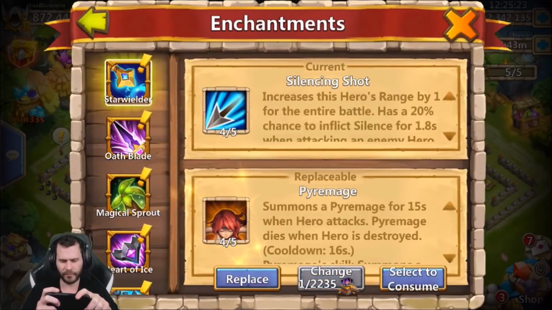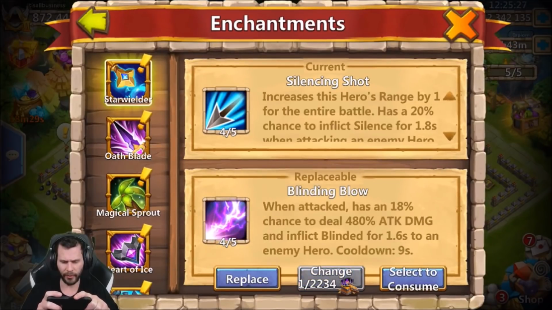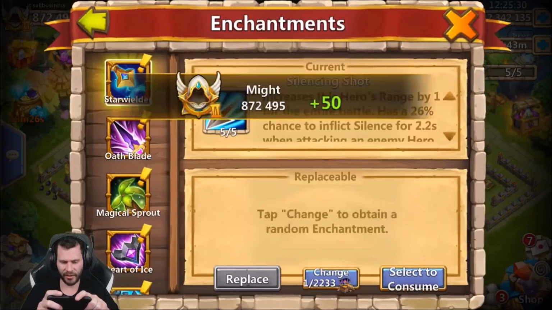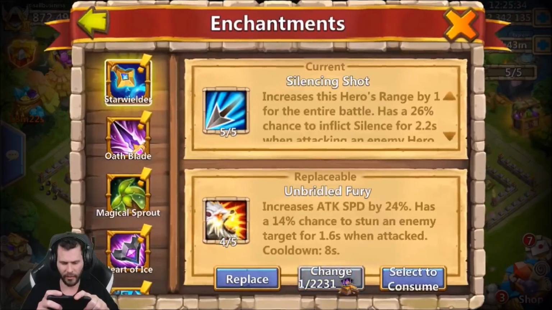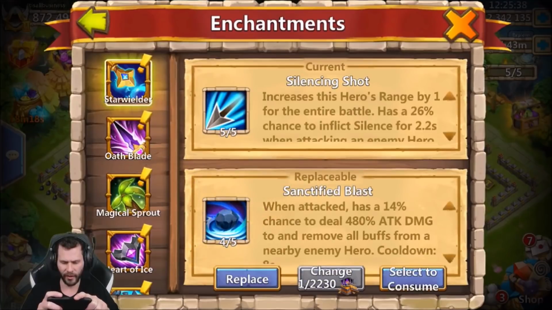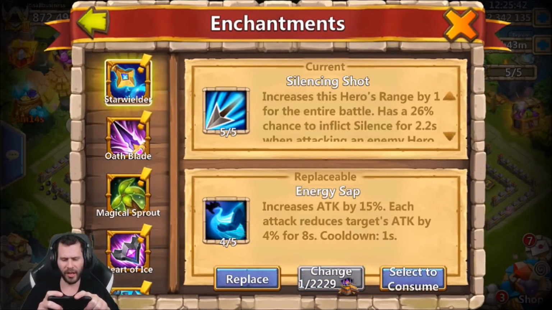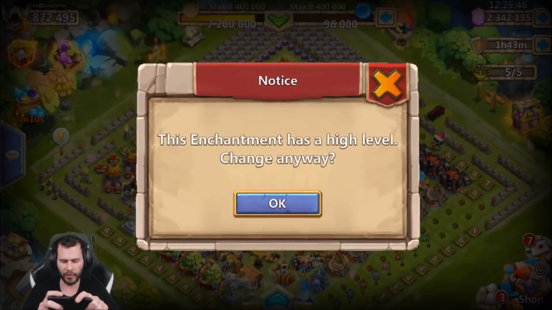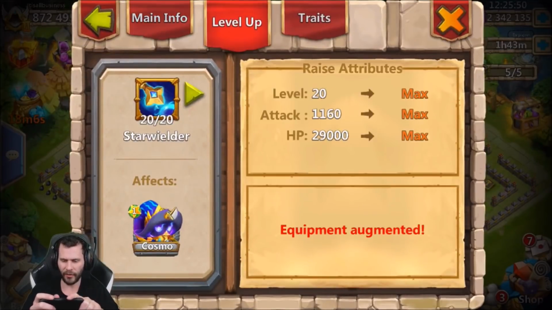Come on. Wow, another 4 of 5 Mage. That is ridiculous. 4 of 5 Blinding Blow. 5 of 5 Silencing Shot. I guess I'll just leave the Silencing Shot on Cosmo for right now. I mean, at least our Cosmo has... We'll roll until we get one more 5 of 5. And then we'll go and roll some traits. It's so annoying. I wish it wasn't so slow, man. Just having to wait. If I didn't have to wait, it wouldn't be so bad. But it's like you have to wait an extra 5 seconds after every single roll.